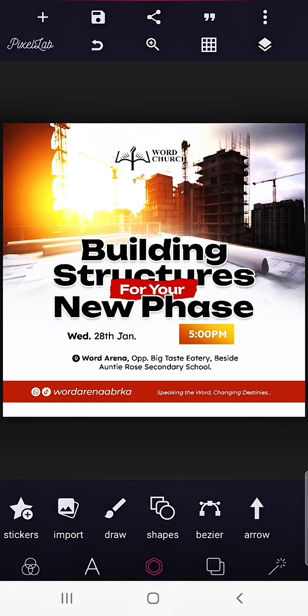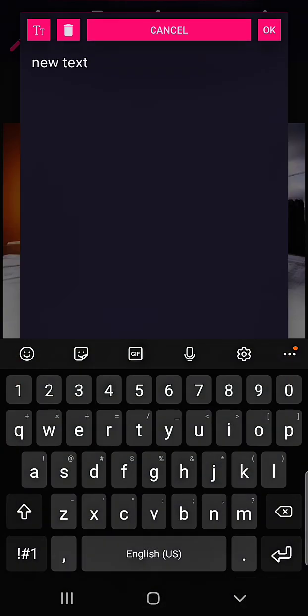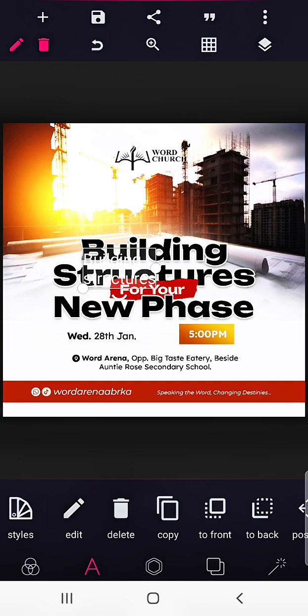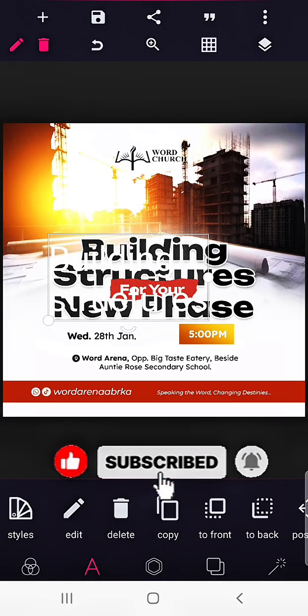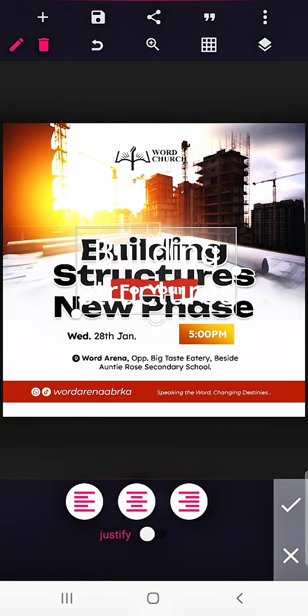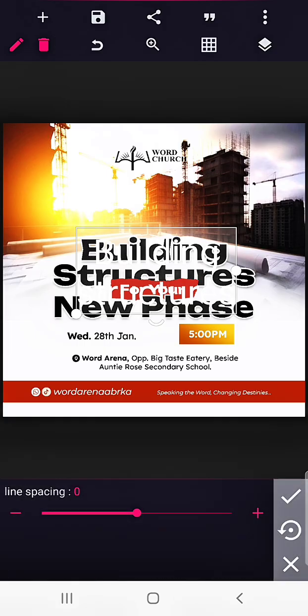First of all, I want to start with the write-up, building structure. I'm just going to centralize it and reduce the line spacing.